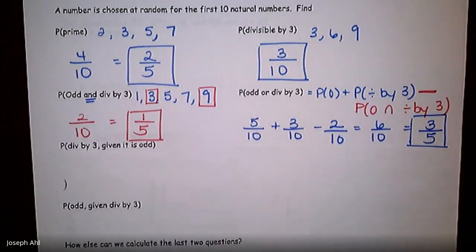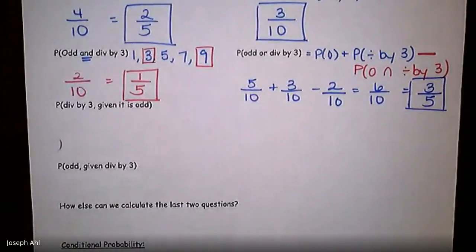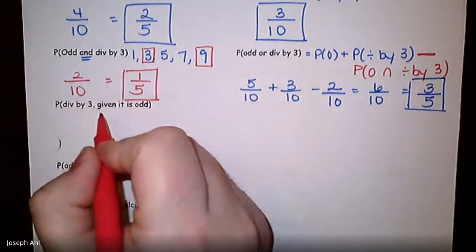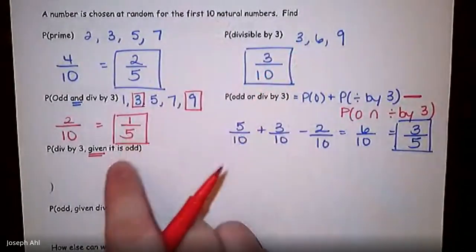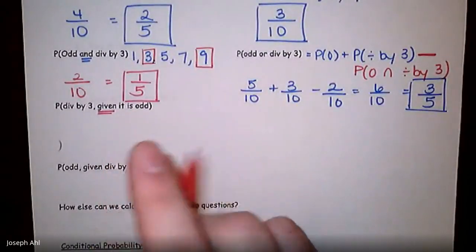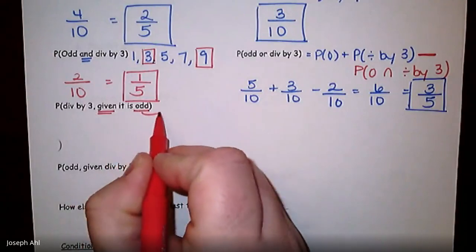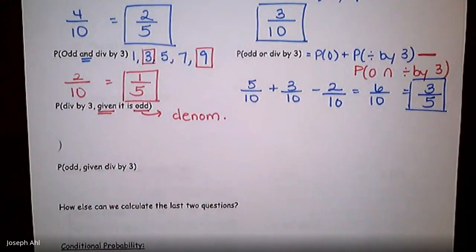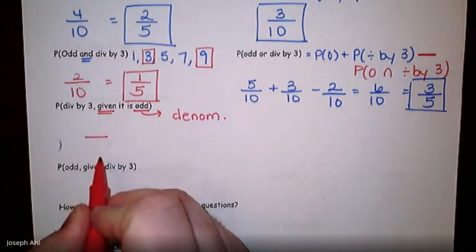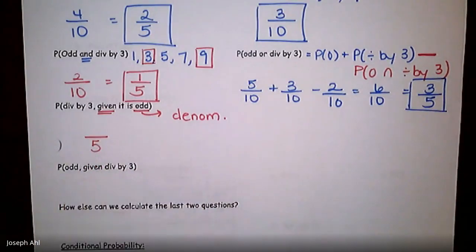Okay. So then moving on from there, how do I do the probability that it's divisible by 3 given that it's an odd number? What I'll tell you is that when something is given in our probability, we're actually not looking at the whole original sample space of the first 10 natural numbers. Given that it's odd means our new sample space is only the odd numbers. So the odd numbers are going to be the total number of outcomes that go in the denominator. I know this is a probability of something out of 5, because there's 5 odd numbers from our list from 1 to 10.